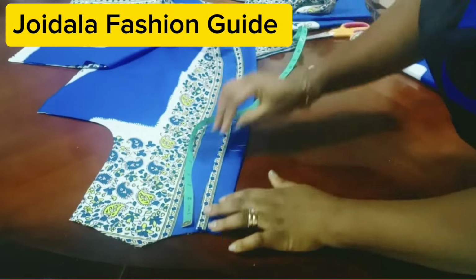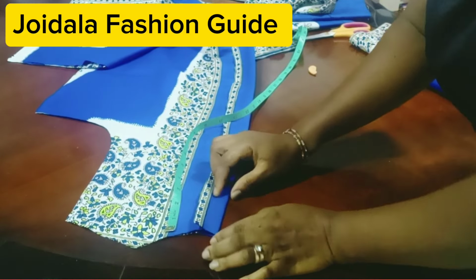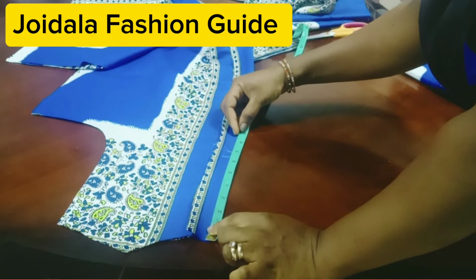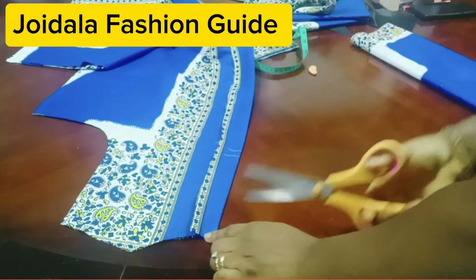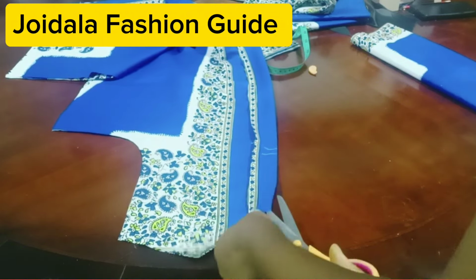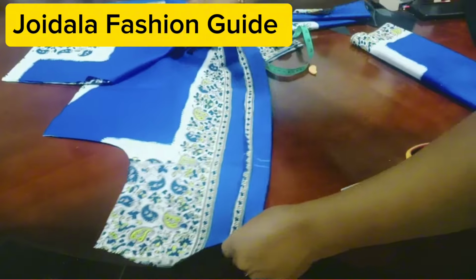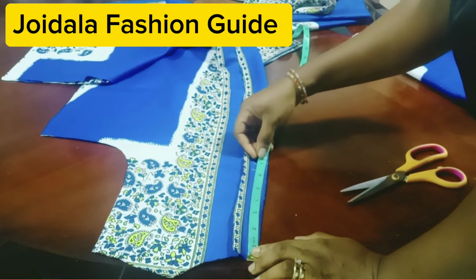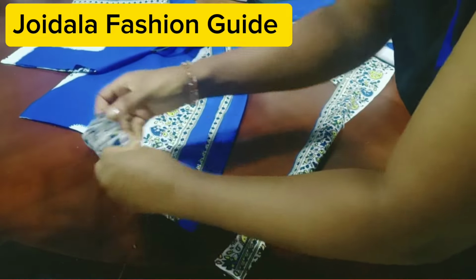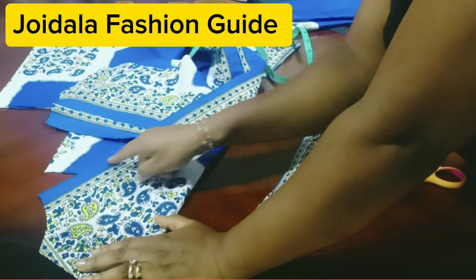And then for the back pattern, we are going to have an opening at the back so that we'll be able to wear it, because there will be no zipper. So I measured, I had 1 inch before, so I'll make it 8 inches. So I have 7 inches extra. So I'll just cut here open. And then I'll use this as a bias strip to tidy the neckline. Here and then here.